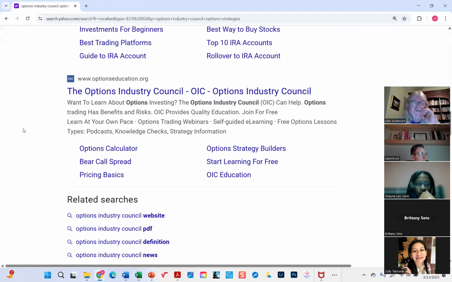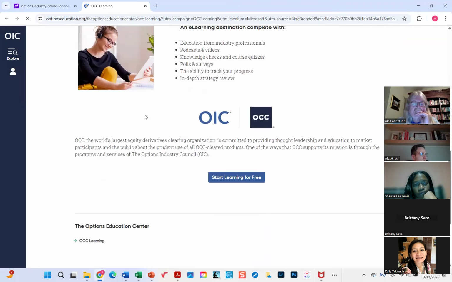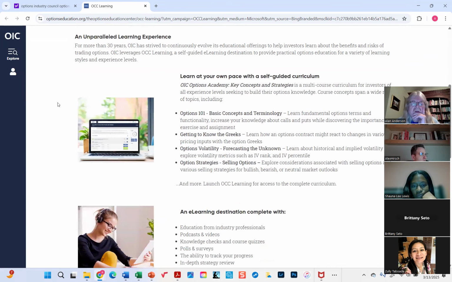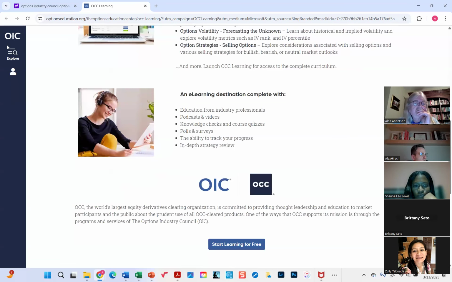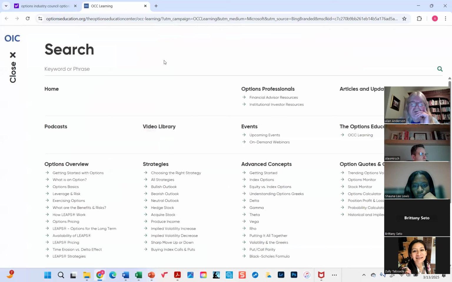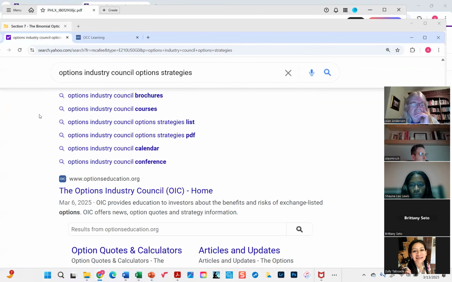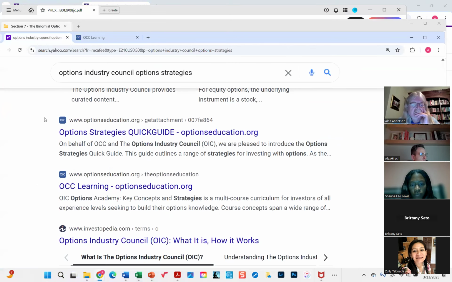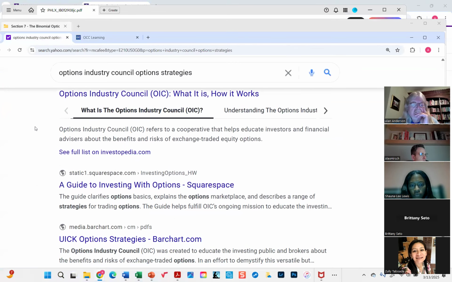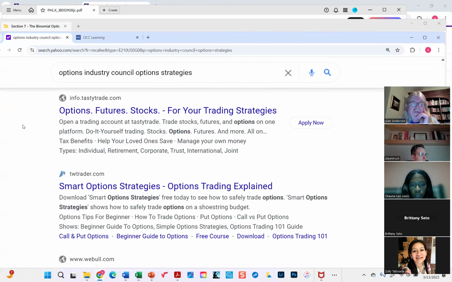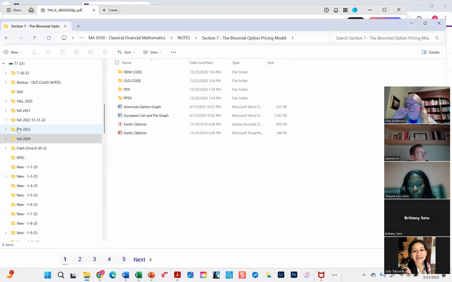But it's just a small PDF document. Maybe this is it. And it's basically a nice little summary of some of the most important option strategies that these guys published. And, in the past, I've posted it, and now I can't find the damn thing. No, I guess I was asking too much. All right, we'll get back to that later.